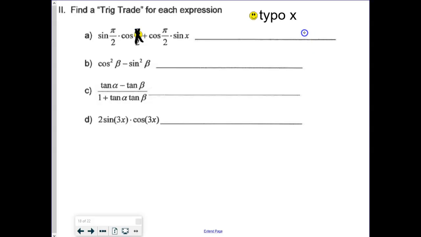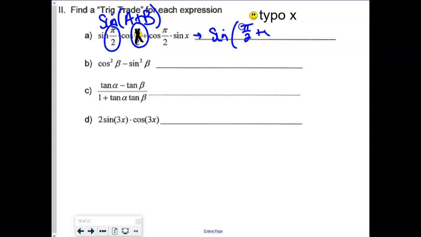So sine, cosine, cosine, sine, that's Friday. Who is that? Who's sine, cosine, plus cosine, sine? That's right, sine of A plus B. Internet, they knew that. So this condenses down to the sine of your A and B are pi over 2 and x. So they don't actually want you to do a lot of work there, guys. They just want you to smush it back together using the identity. So this is going to be a mishmash of Friday and today's identities, which is very similar to what we see on our test. So keep that in mind.